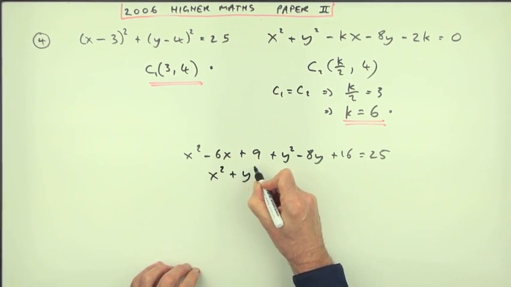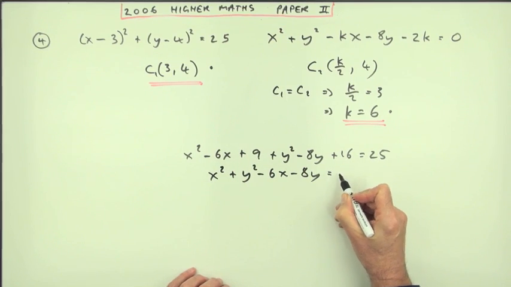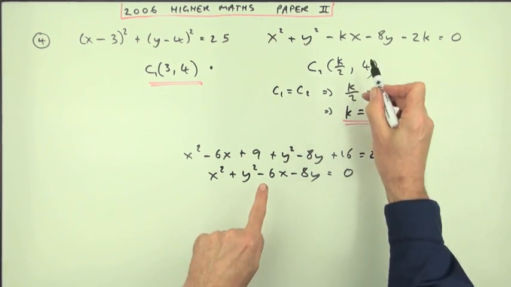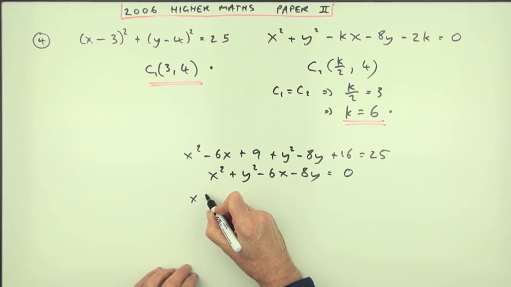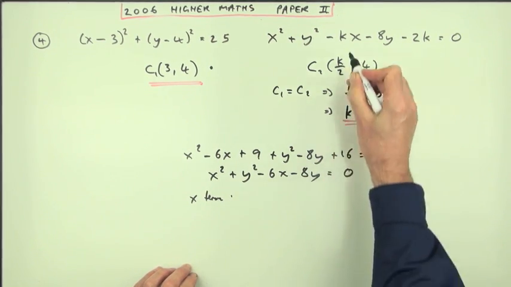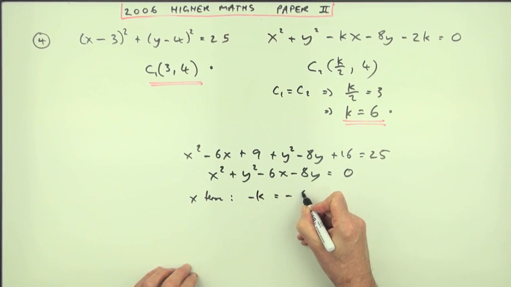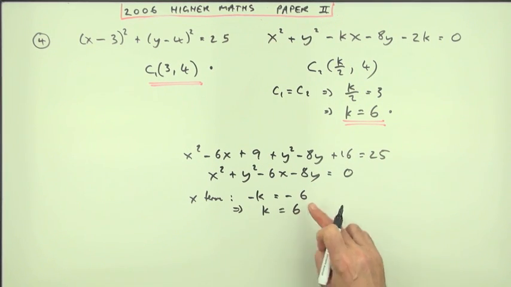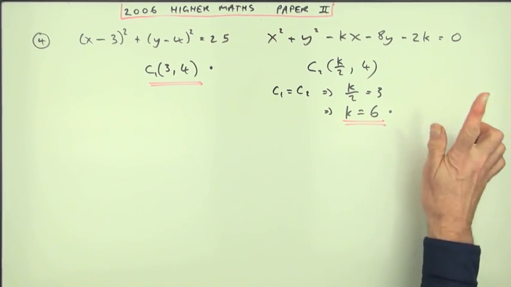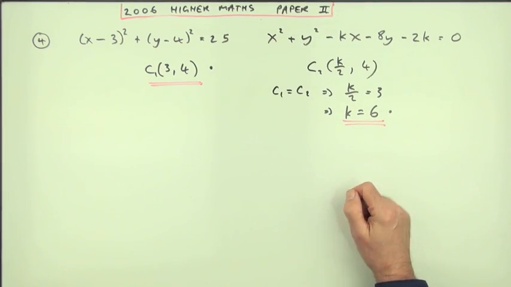So it's x squared plus y squared minus 6x minus 8y, and that's 25, take away 25, so that in fact comes to 0. Now you can compare the terms together, the x term with the x term, and from the x terms, we've got negative kx equals negative 6x. You've got negative k equals negative 6, which means k equals 6. So that would be the mark for k if you did it by this method. But you wouldn't. Even here you could get away just with writing k upon 2 equals 3, so k is 6.